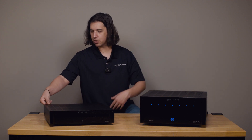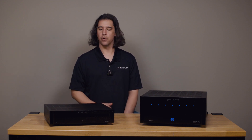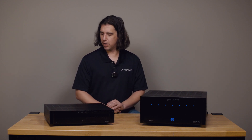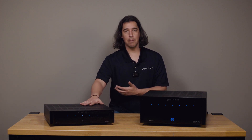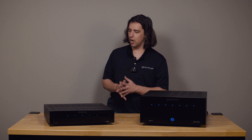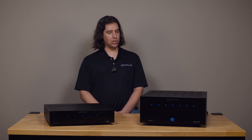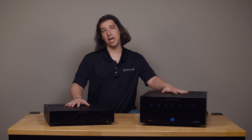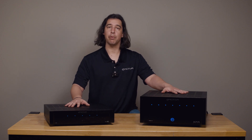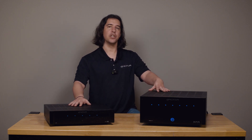If I turned on this Basics A5 with no speaker or input connections — only the power cord directly into the wall after a rest period of 20 or 30 minutes — and it gave me all red lights still with no connections, there's not really much else that could cause protection other than some fault in the amplifier, whether an electronic component failure or something caused by one of the connections that was previously in place. From here, if the amp came up with red lights with no connections, I would be reaching out to Emotiva to see about getting the amplifier serviced, either under or outside the warranty. We still service most of our amplifiers.